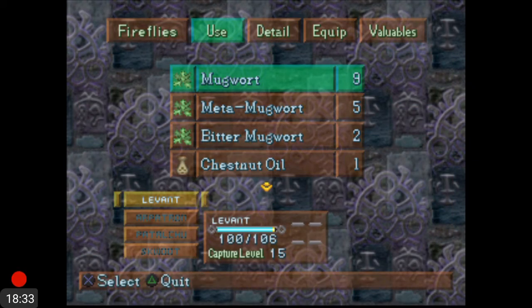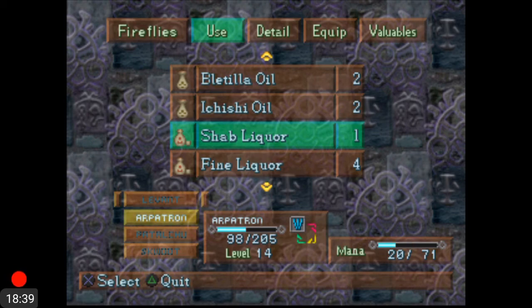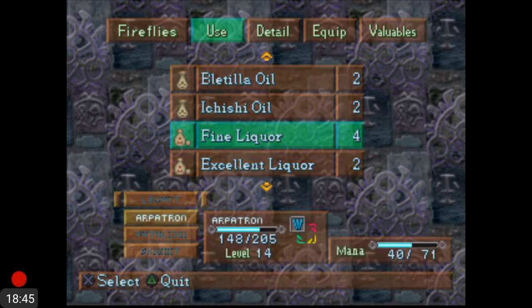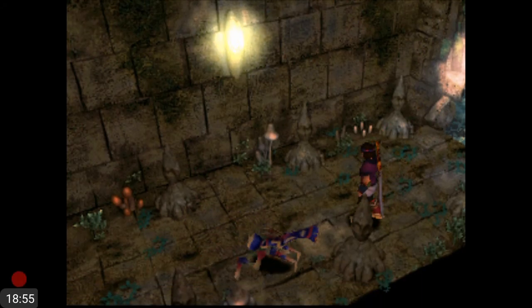Now we've got the basic mugworts, we use them. We don't seem to have any more shab liquors. So we're going to use that, and we're going to use one of the fine liquors. All I'd imagine is my minions must be very drunk. Oh, that's fine, I guess. Okay, that's the blue one.